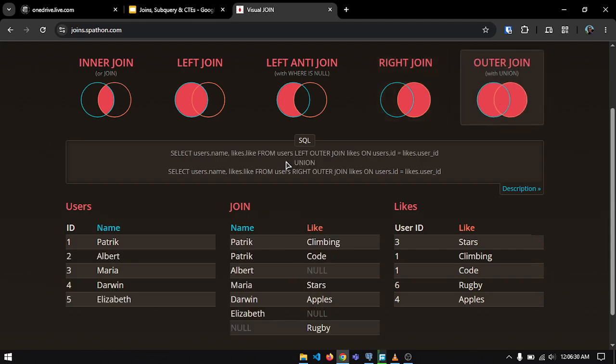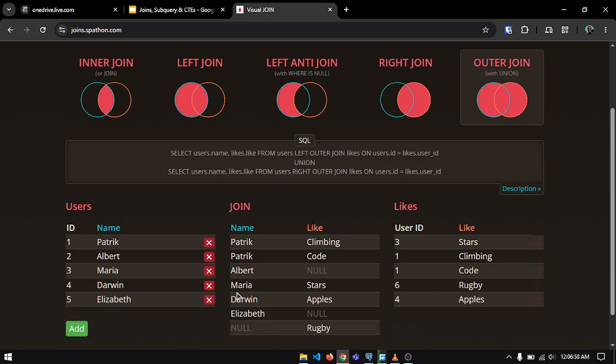Now for outer join, it's going to combine all rows in the users table and all rows in the likes table. So now we're going to have Patrick climbing, Patrick code. For 3, we have Maria stars. For Albert, we have no like here. Now we go to 4, Darwin, with apples. 5, Elizabeth, there is no like for Elizabeth in the likes table.